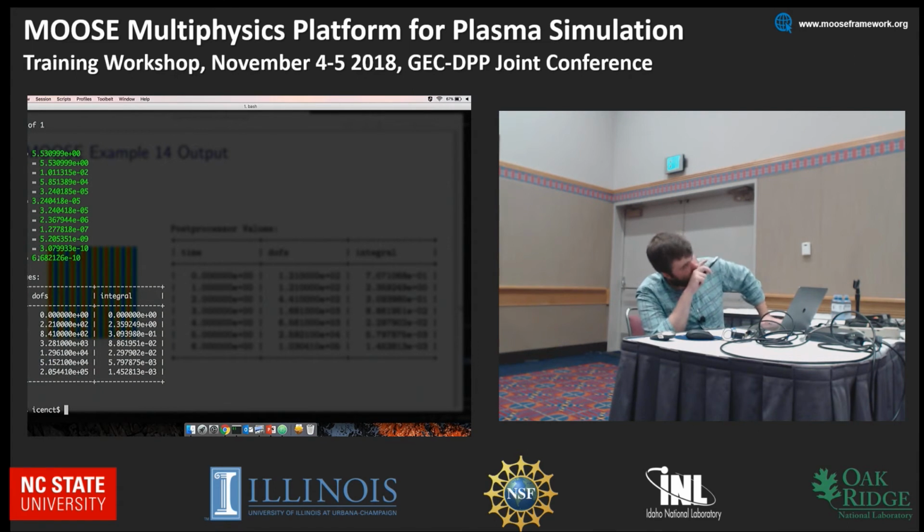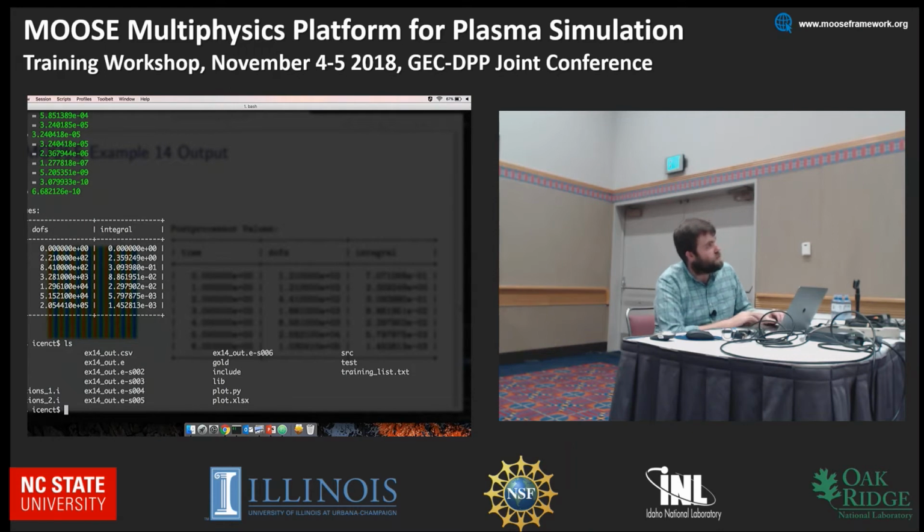So not only does our Exodus file hold the solutions, but we've also told it that we want to output this to a CSV file. Yeah? So I see that the very last step has like 200K tetrahedrons, right? Can I say that? It's like 2e5 degrees of freedom? I mean, 2e5 tetrahedrons, the mesh elements.